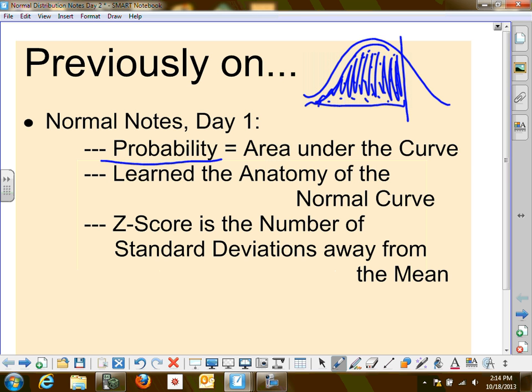in that area. So the problem with that is that we don't know how to find area of curves, so they have calculus do that, and then some mathematician somewhere went and found all these numbers associated with that, and so then we go off of those values that the mathematician does, because we don't do calculus, so we use those numbers. Okay, so based on those numbers, we learned the anatomy of the normal curve.